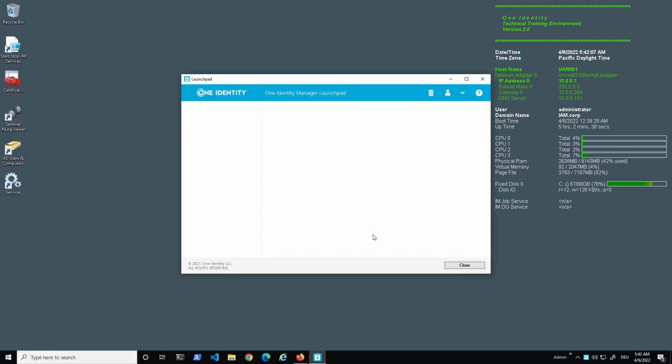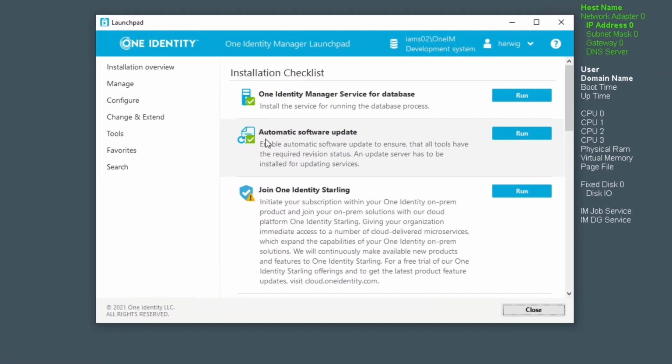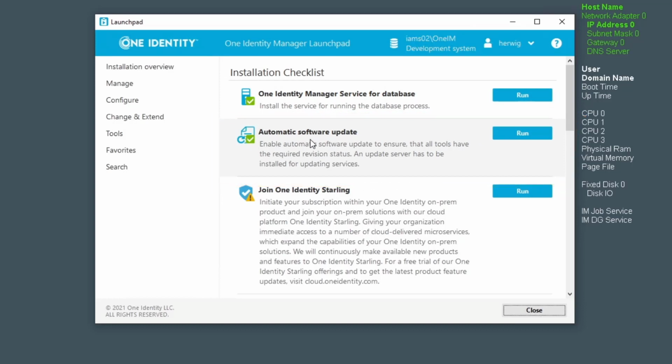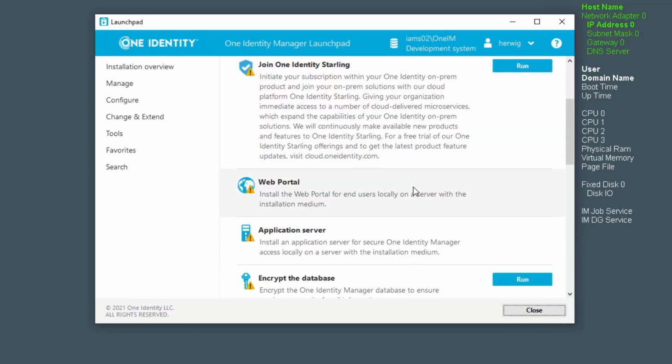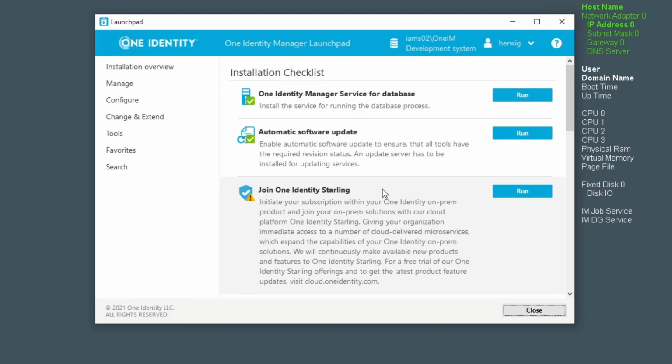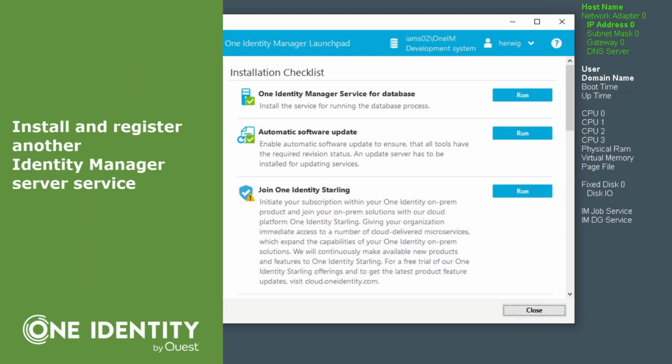And with just signing in, automatically I can see here this is checked. Depending on how often that happens and which configuration exists, it could be that an auto update runs in between. That means the system updates between the start of the Launchpad and opening the Launchpad. But what you can see here is that this is now a green check mark, and I can go to the next step, for example, join to One Identity Installing if I like to do that. This is how to work with Launchpad and the installation options.